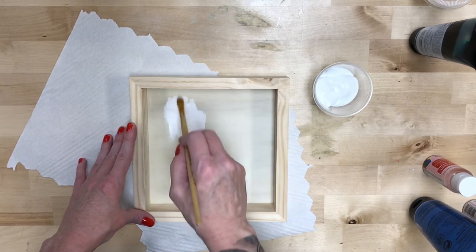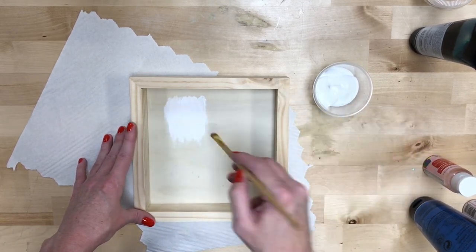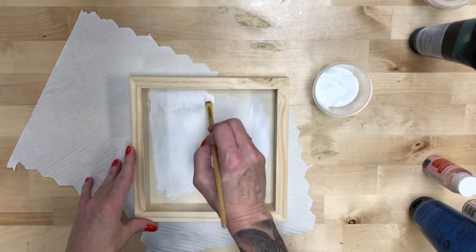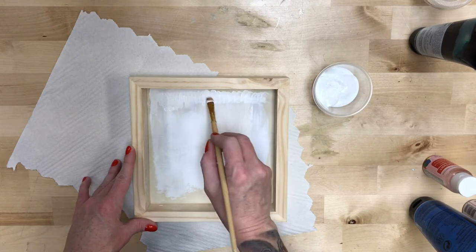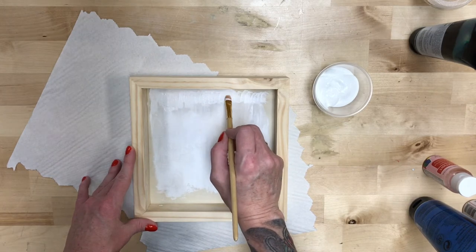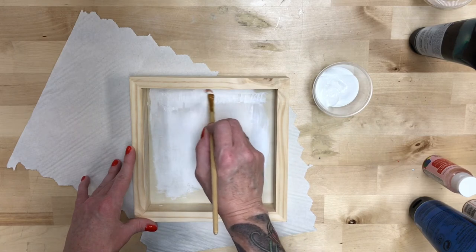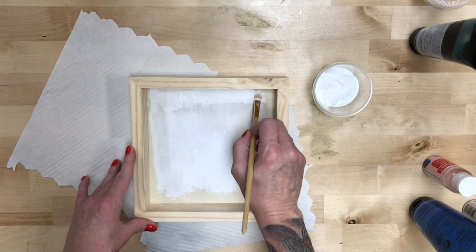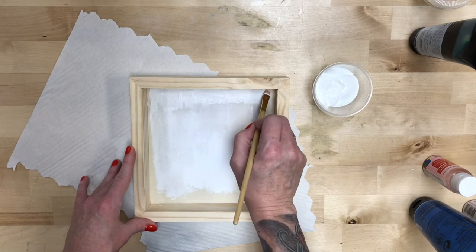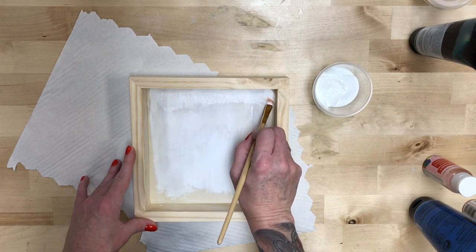What I did is I kind of just went crazy in the middle, trying to keep it as even as possible. I'll show you a little trick I used when it got close to the edges, but I did have to put a couple of coats on this. When you get up close to the edges, because you have a flat brush, you can basically just push it right next to the edge and then smooth it along. The slower you go with those edges, the smoother those lines will be, and the more the paint will stick to the bottom of the tray and not the sides.